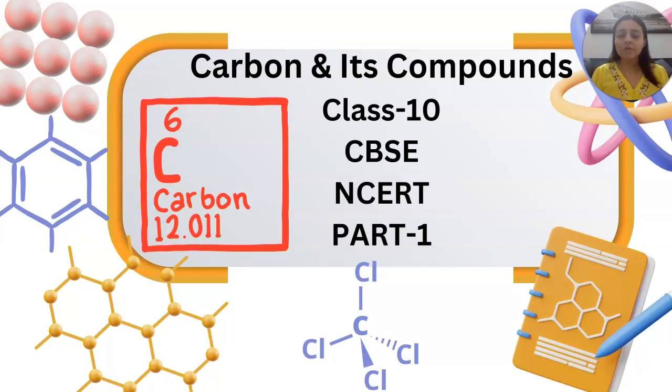Today we are going to start with chapter number 4 of grade 10, Carbon and its compounds, as your NCERT textbook says. Yes, I have skipped. By this chapter we are going to learn how the bonding takes place, how the reactions take place between different elements, and the compound which is formed. You can learn the naming of those compounds. Instead of memorizing the name, you can form the name by yourself by learning this chapter.